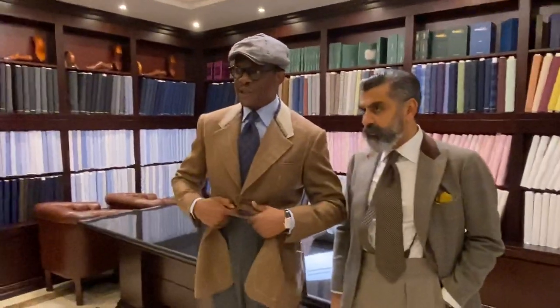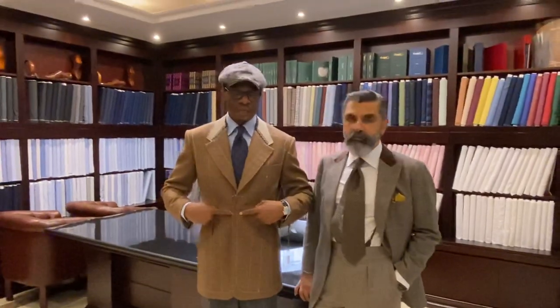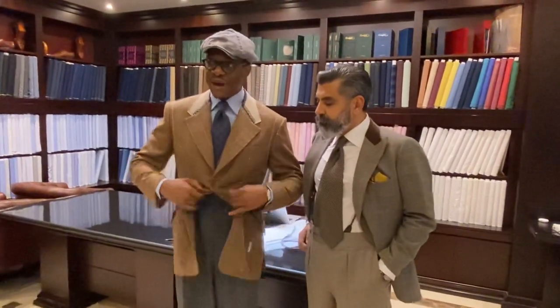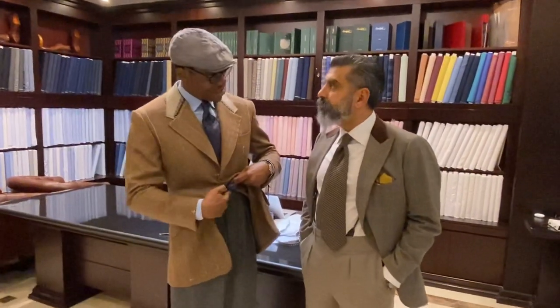again, the whole point is that when we started this project, we created the trousers. We talked about where the trousers should sit, right here on the natural waist, and you can see the button, right? My waist button is sitting right here on the waistband. That's what we call it, the waistband. Exactly. So you achieve that perfect symmetry, right? The coat just sort of matches.